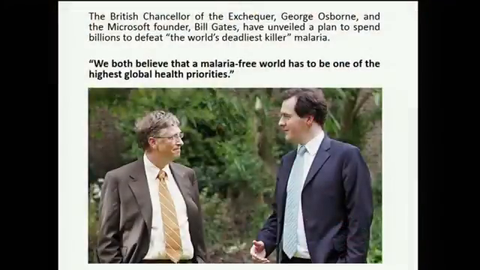This has not gone unnoticed, the death toll we have here due to malaria. So the Gates Foundation is heavily supporting research for malaria, and they plan to eradicate malaria, so they're very ambitious here. And they have just unveiled a plan here with the British Exchequer, George Osborne, and they spend money to fight malaria. So it's a big goal of Gates.